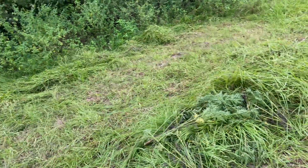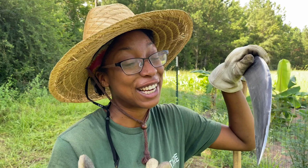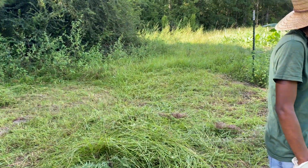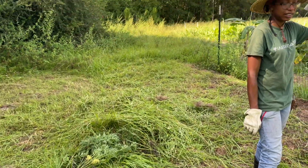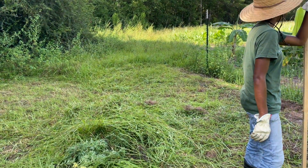All right, y'all. This is how much we got done so far. You can see those piles of hay over here and over there. This is one of the first times I'm really getting a sharp blade and having my technique together. If you have those two things, it's not as hard, but it takes practice. Y'all saw what it was when it started, and y'all see how it is now. We're gonna continue this down, maybe to where y'all see that white part. I'm gonna change the camera angle so y'all can see that.